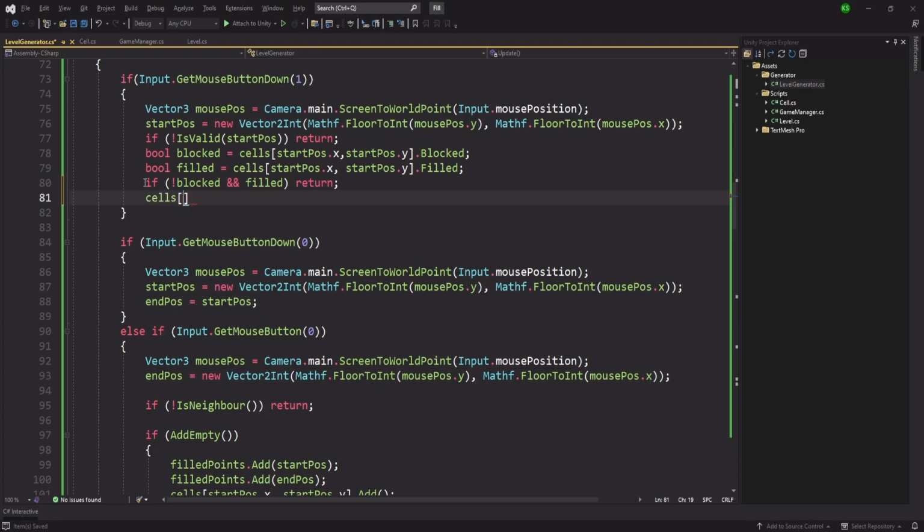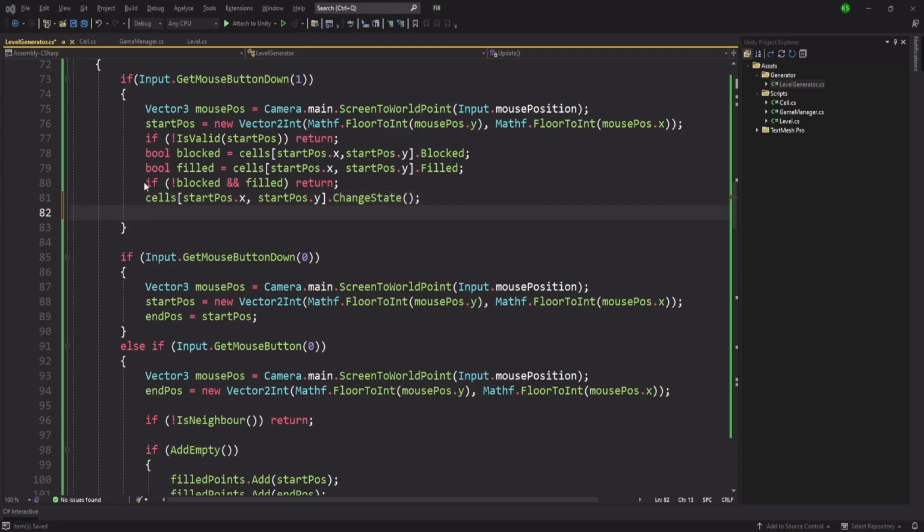So we are going to change the state. Start pose dot x comma start pose dot y dot change state, and we also need to update level dot data for our start pose dot x multiplied by column plus start pose dot y, and if it is blocked, then it is going to be 1, else it is going to be 0.